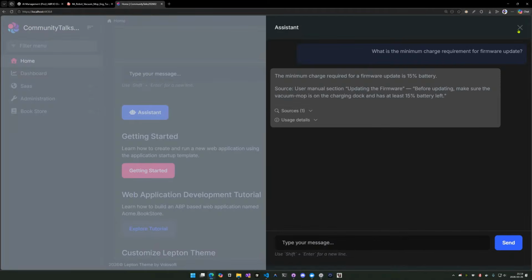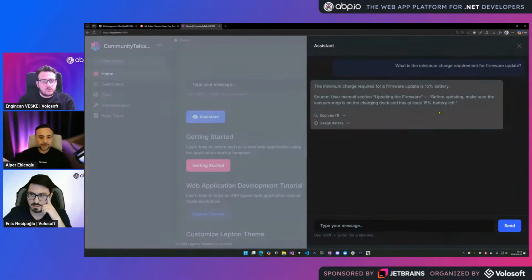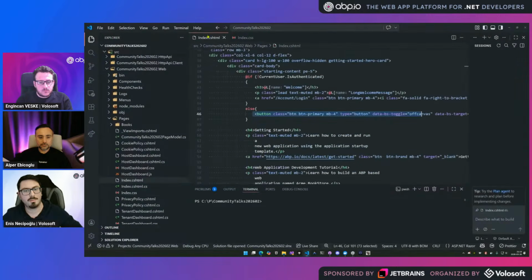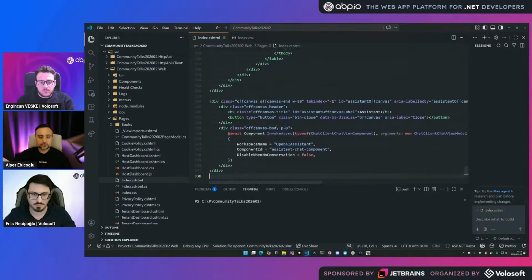This is better usage for customers. This is a better use case. But if you see, whenever I refresh this page, everything is gone. So we have extra parameters for it. I'll go back to my component at the end, so you can pass a conversation ID here.